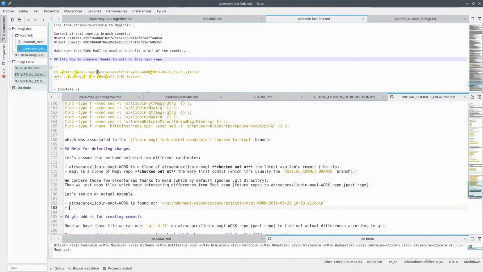Give me Machi repos Machi, I guess, isn't it? Yeah. Let's do it like this. Machi repo Machi. So Machi is found at this thing here.